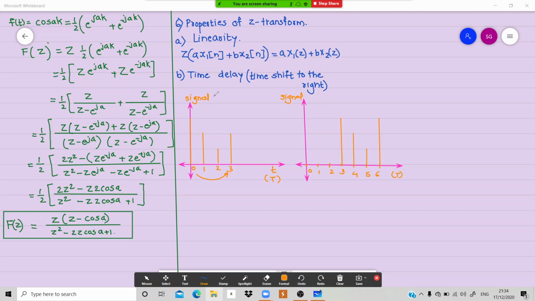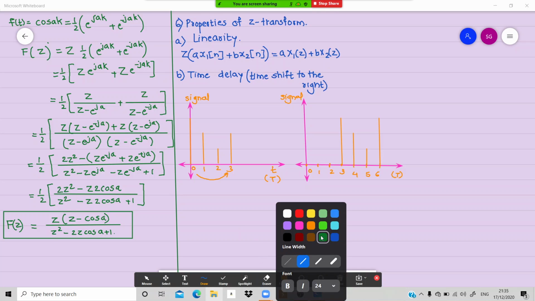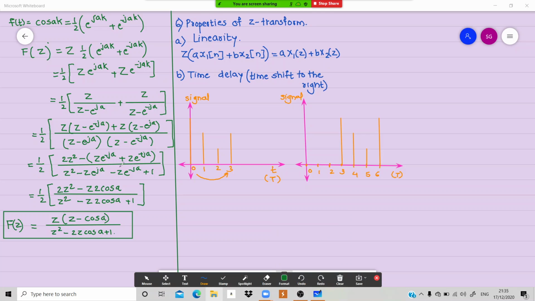So now if you are shifting any signal towards the right, that means you are introducing lag in the system. Okay, then what is the equation of that system? We are trying to see that. So I'll write Z transform of X(K minus 3). Do you agree? When you are shifting on this side, after some time the signal is going to come. That means you are introducing a delay of 3, so it should be represented as K minus 3.